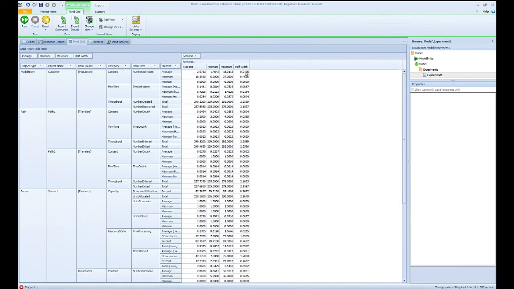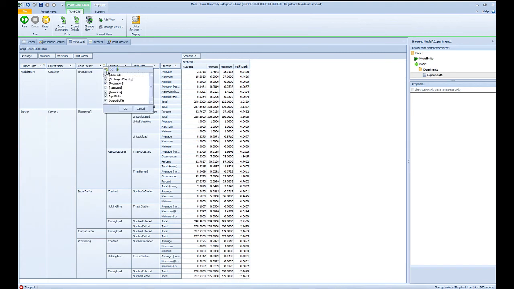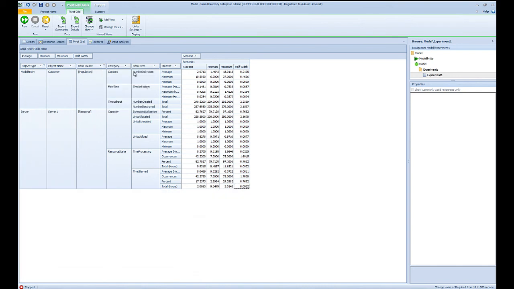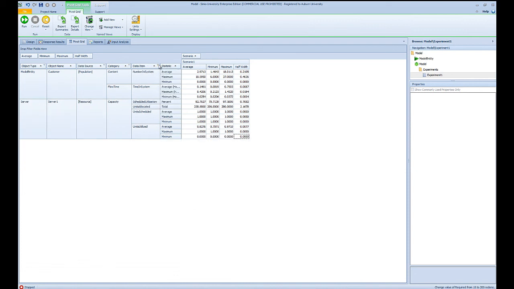So another nice feature of the Simio pivot grid is that you can filter out some of the statistics and narrow down your pivot grid to the statistics that matter to you. So what I'm going to do, I'm going to just focus on the model entity and server objects, and then just the population and resources, and resource, sorry. And I don't care about holding time, resource state, throughput. And what I want here is number in system, time in system, and scheduled utilization.